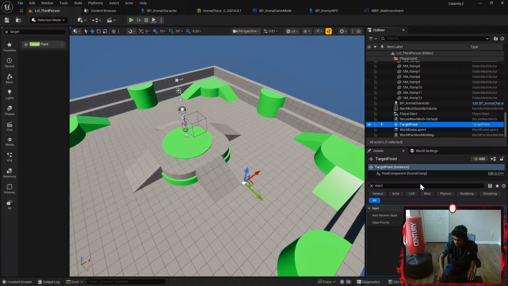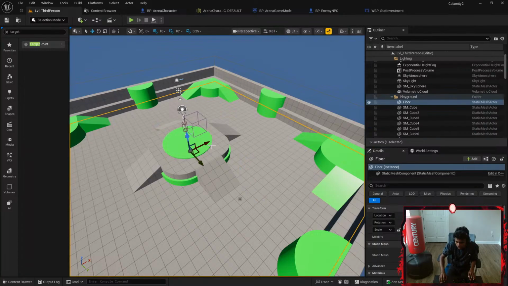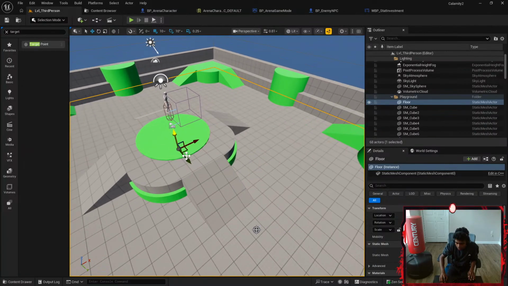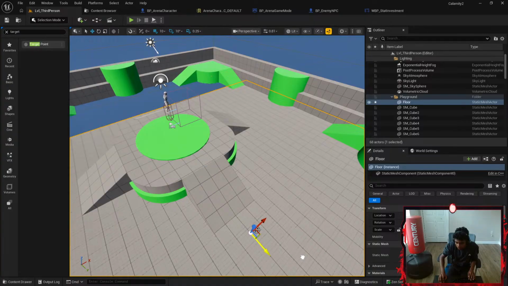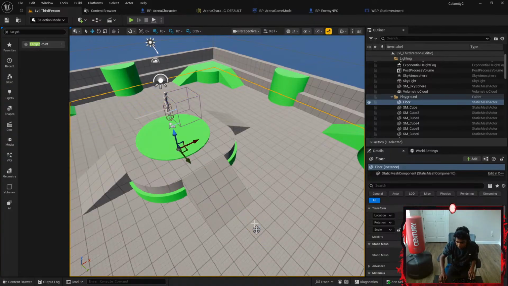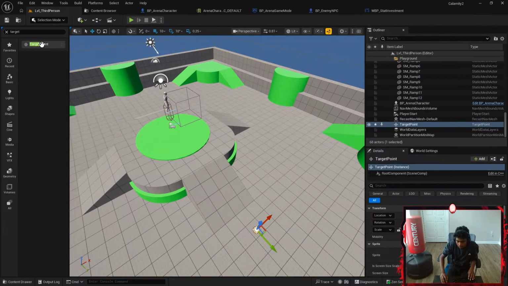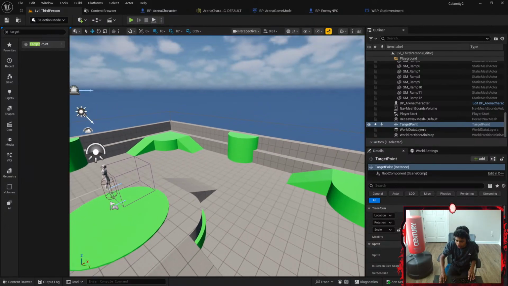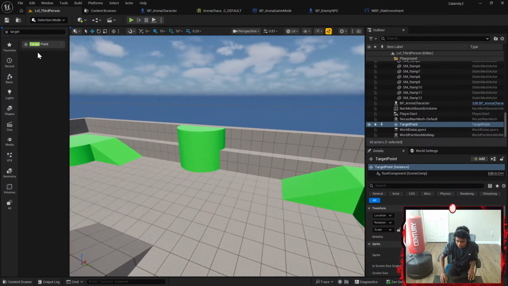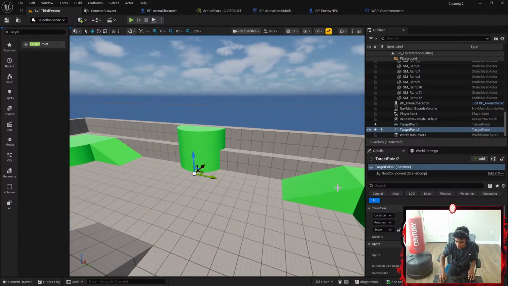Okay, well, I guess my target point is gonna go ahead and have a location of 100. Will that work? Nope. I'm gonna go ahead and grab myself there. Wait, am I really moving the floor? Okay, that's target point 1. I'm gonna go ahead and add a target point 2. I'm gonna make sure it's right here. I'm gonna change the z-axis to be 100.